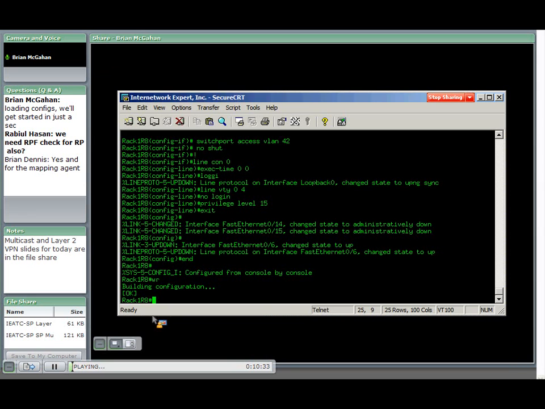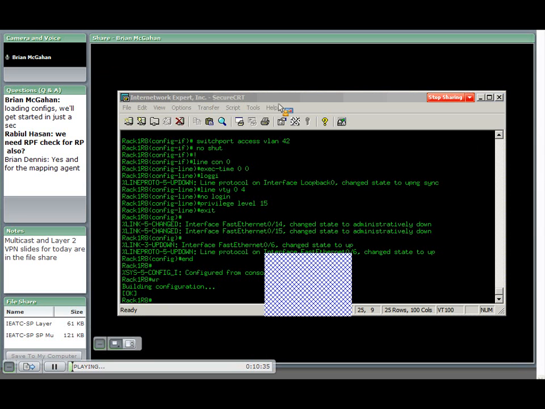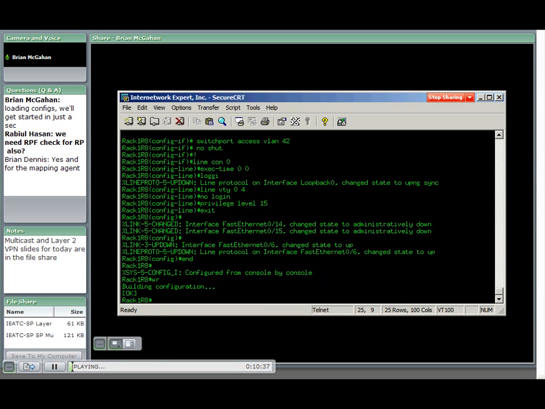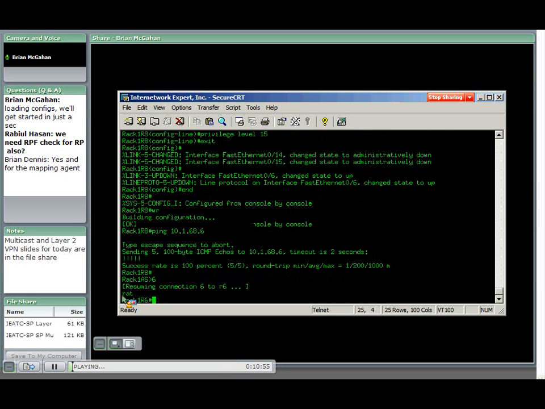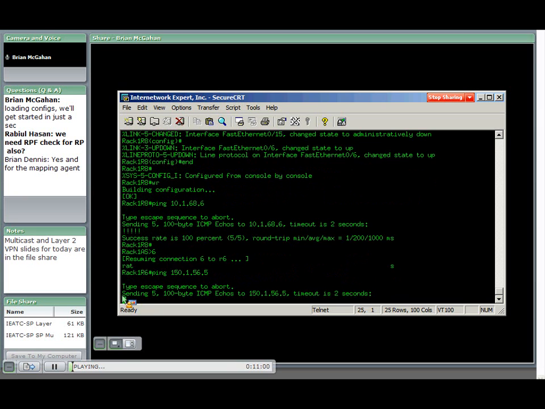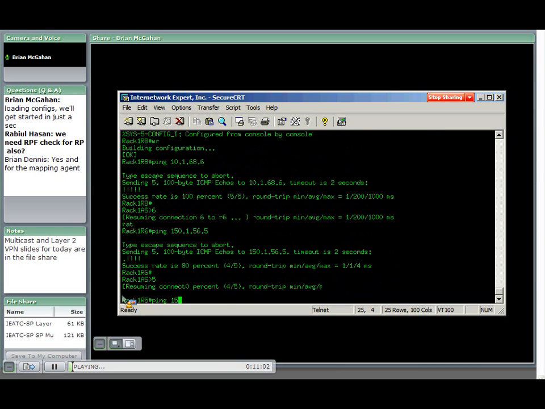Okay, so the first thing that we want to do here is test basic layer 2 reachability within these individual autonomous systems, and then make sure we have basic IGP reachability. From router 8, we should have connectivity over to router 6, which we do. From 6, we should be able to get down to router 5.